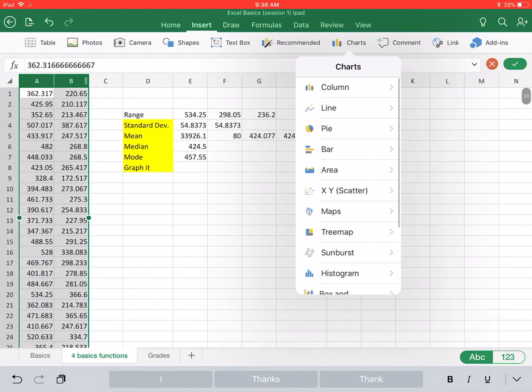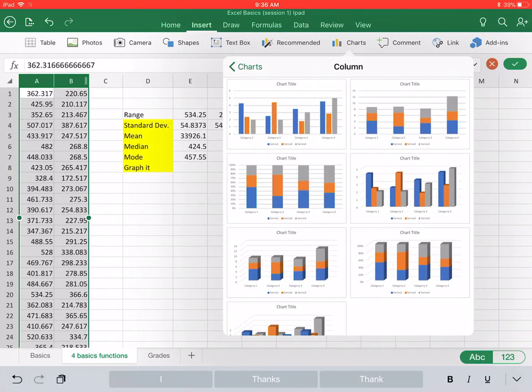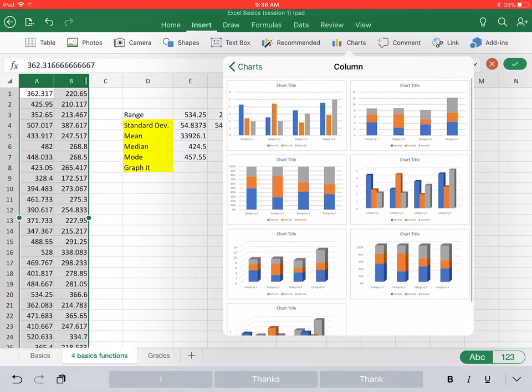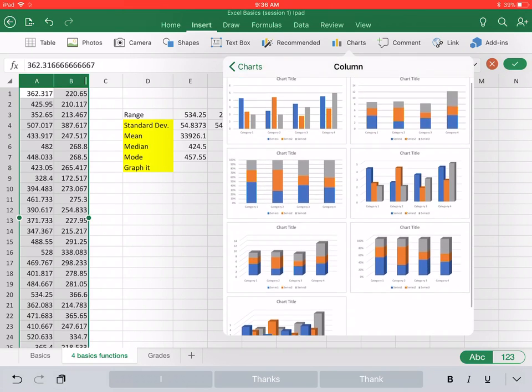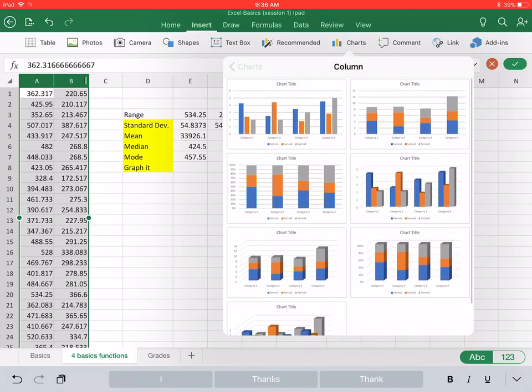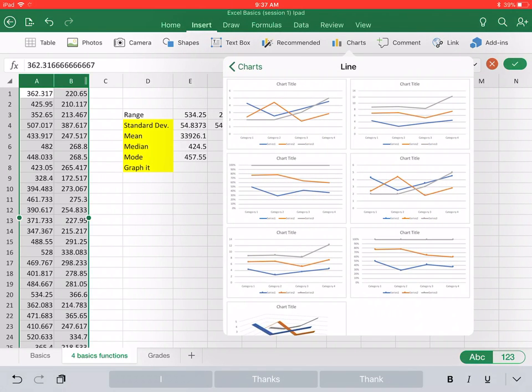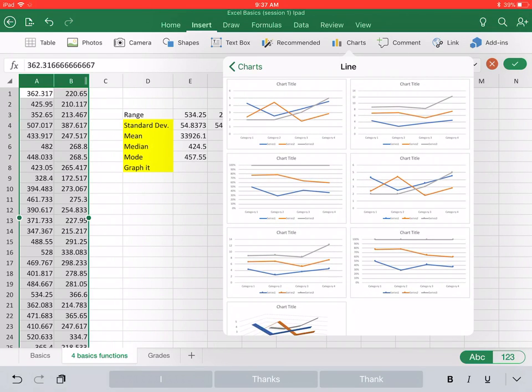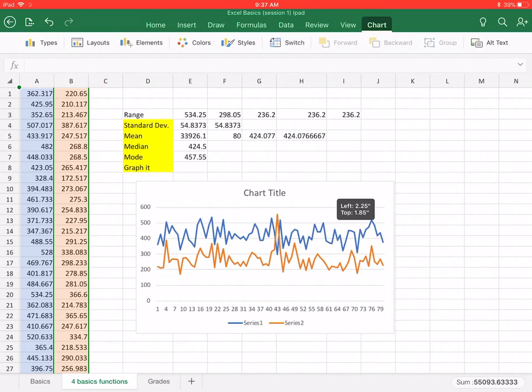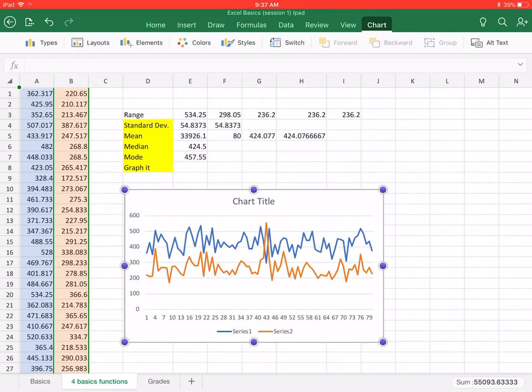So we're going to do a chart, and let's do a bar graph. So you have your different bar graphs right here. So let me see here. So it has it separated into categories. Bar graphs aren't really going to be useful for this kind of problem, but they're all right here. Line graphs probably would be better. I'm not really sure why it's giving me 3 line graphs here, but so probably just examples. So if I click this one, let's put this one in, and it charts the line graph for me. So it's charting, not really sure how it's charting this, but that's how you would do it. You highlight your data.